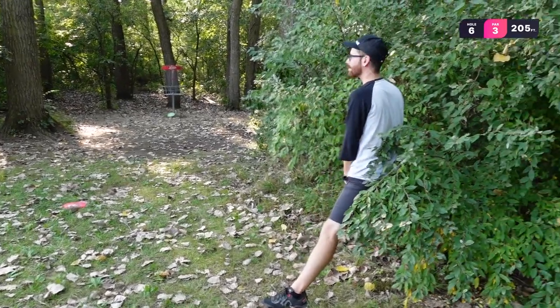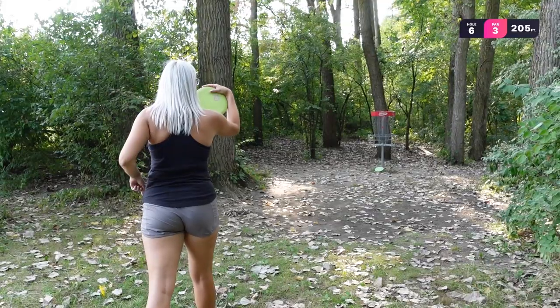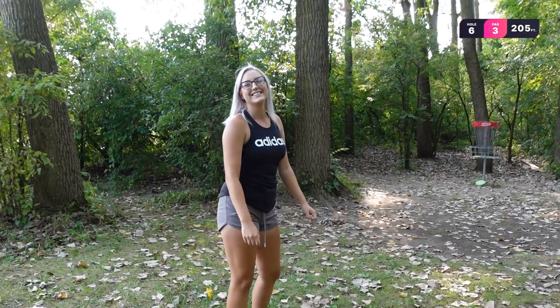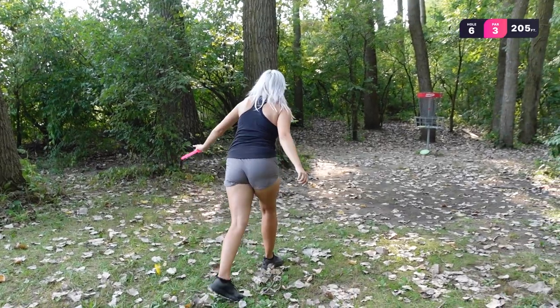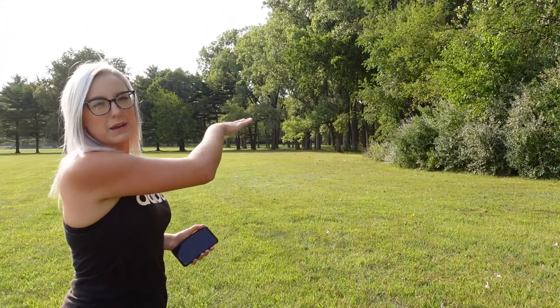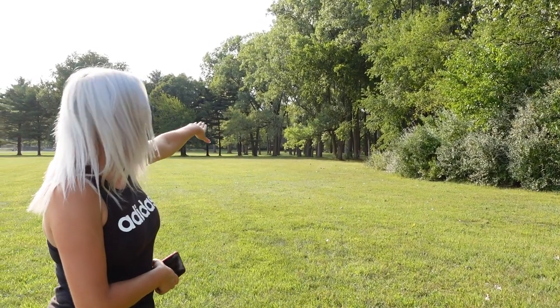Oh, that was really nice. Great putt. It's so fun. I miss putting staggers. Hole 7 is 353 feet. The tee pad is there. And the basket is kind of a turnover line, maybe a sidearm, in those trees.